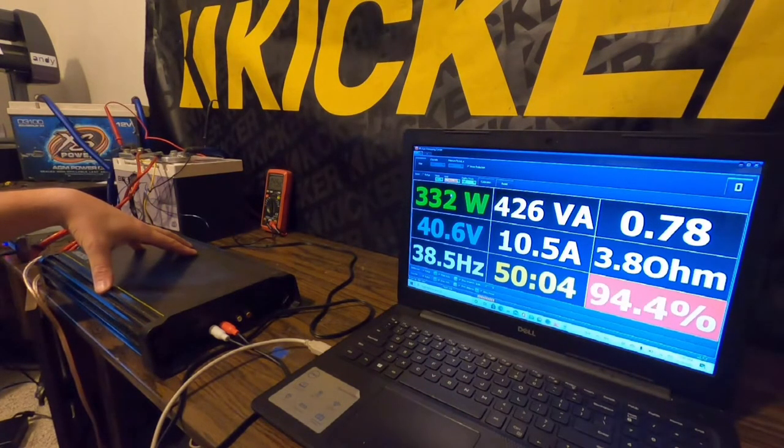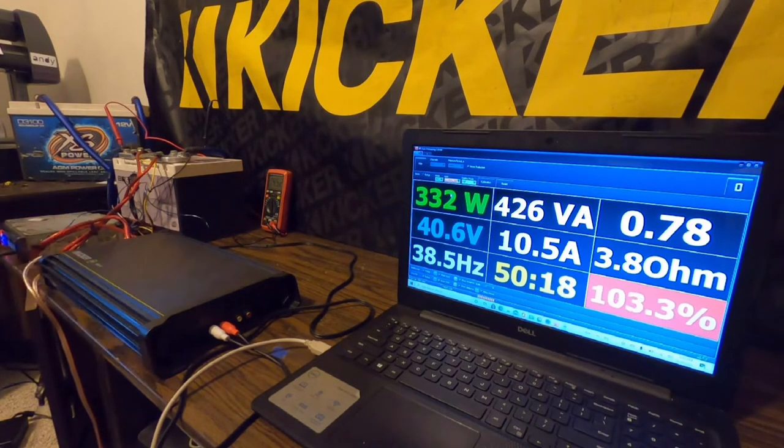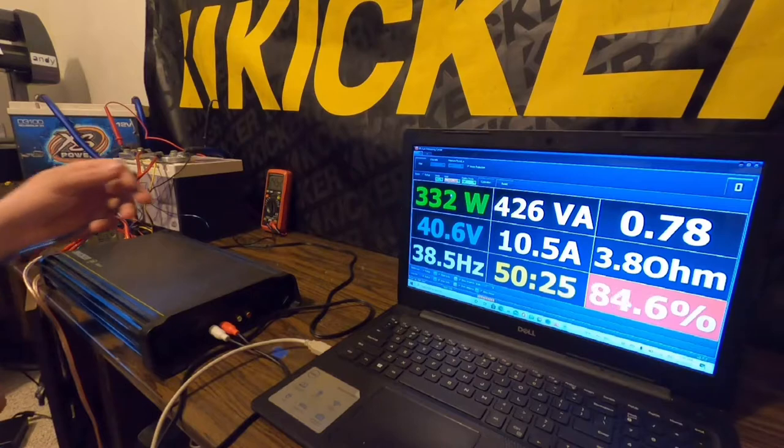and then we're gonna try to do 2 ohms on each channel, all 4 channels driven, and we're gonna try to get the certified number and see if we can still get that 400 watts that's on the box. So I'm gonna hook up 2 more speakers here.